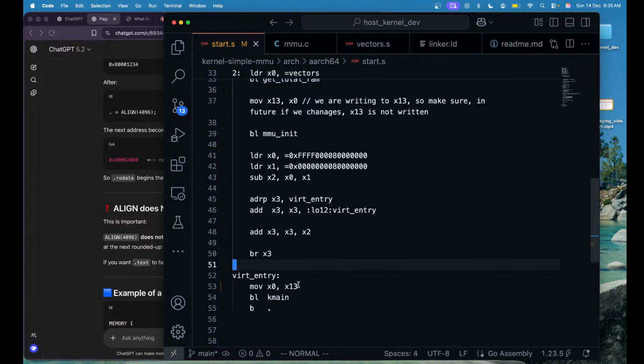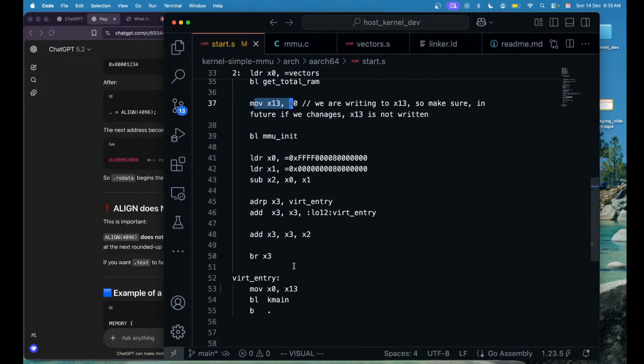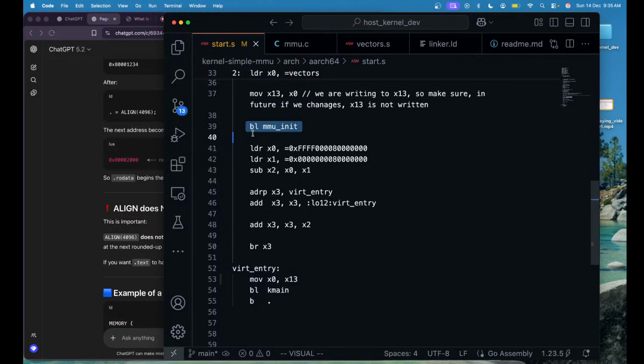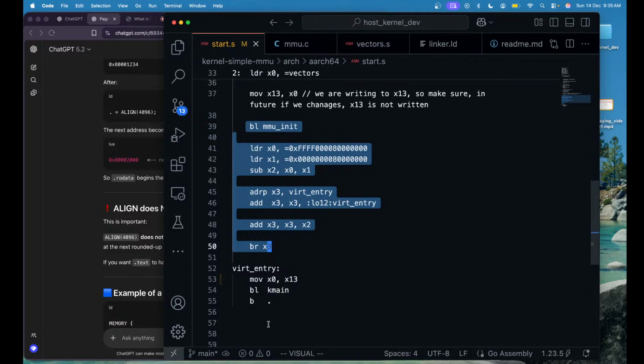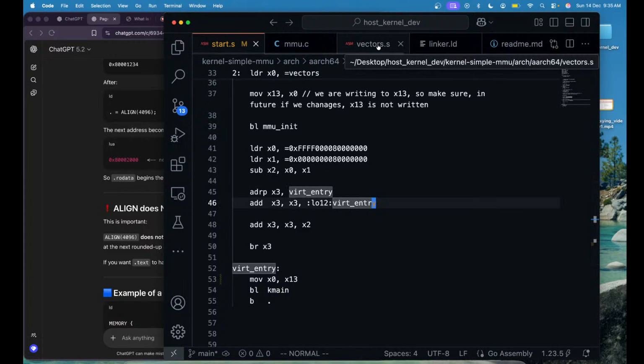Previously, as I mentioned, we are calling get total RAM here and we are storing it in x13, and we are hoping that these three operations won't overwrite x0, and then we just move x13 to x0, because kmain's first argument is the total RAM, and to pass the first argument you just have to set x0. That should be good. Now let's see.